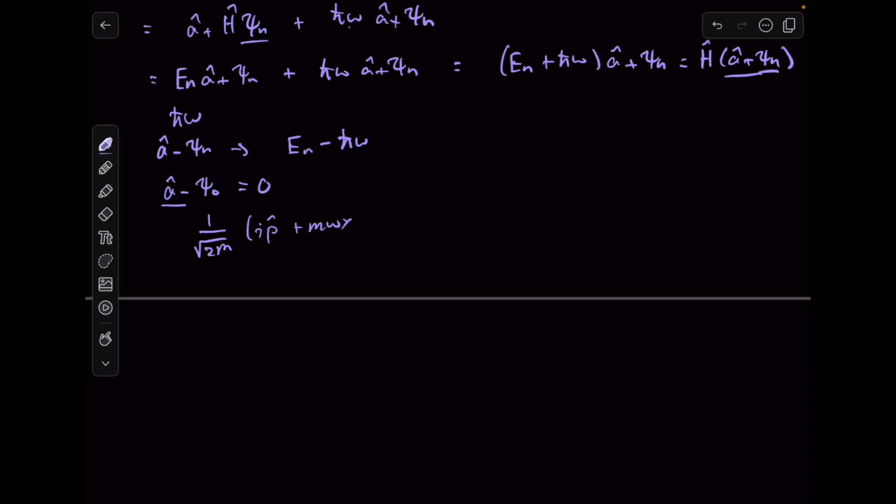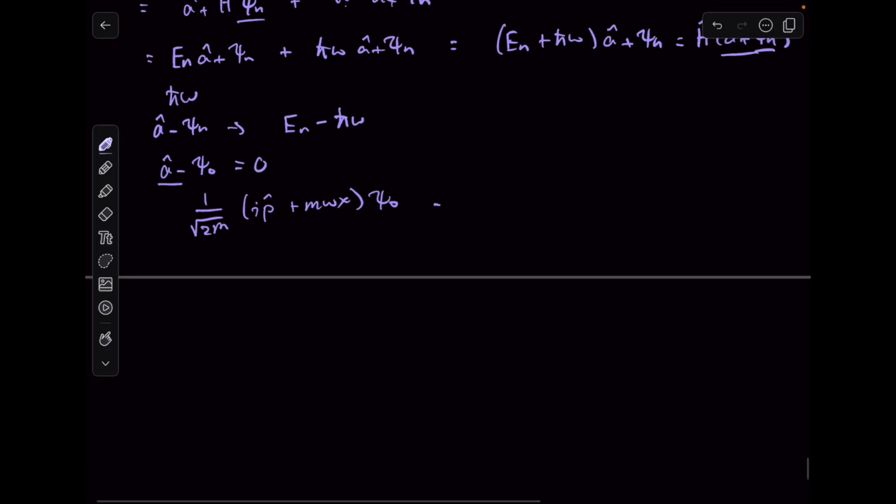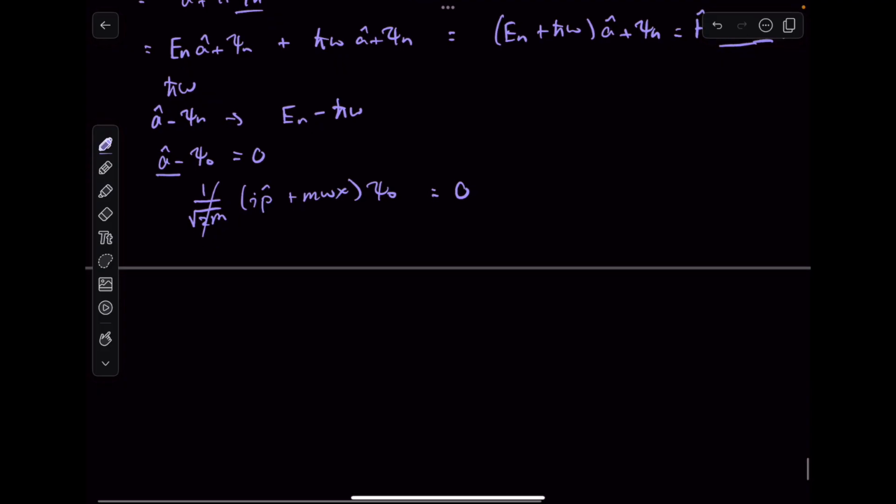And that looks like this. And then if we substitute our value for, well, we can get rid of this term. This is equal to 0. And then we just substitute the value for the momentum. And we're going to get h bar, first derivative with respect to x on the ground state is equal to, and I'm going to put this on the other side, negative mass omega times x times the ground state.